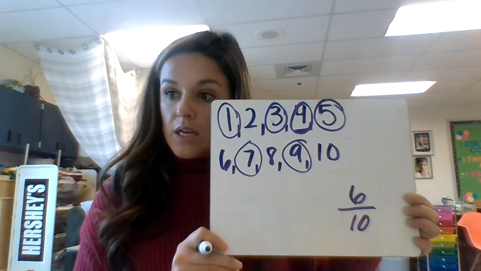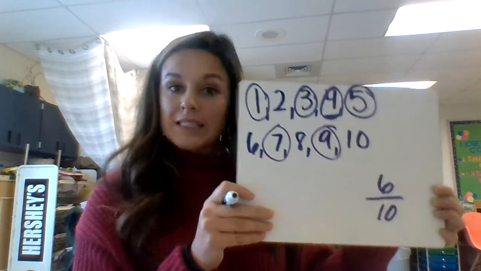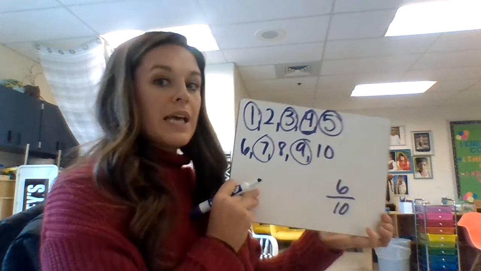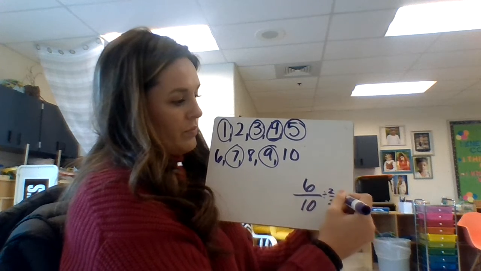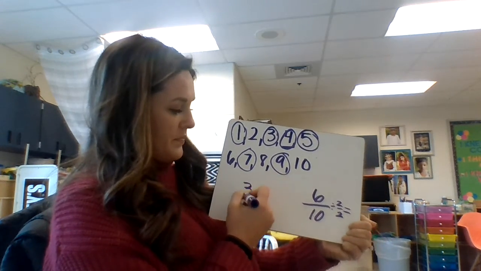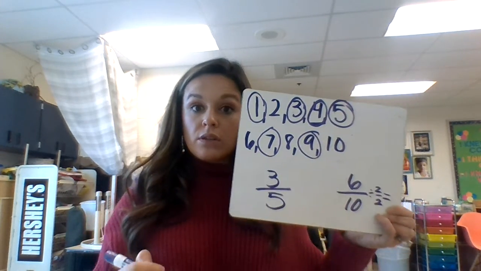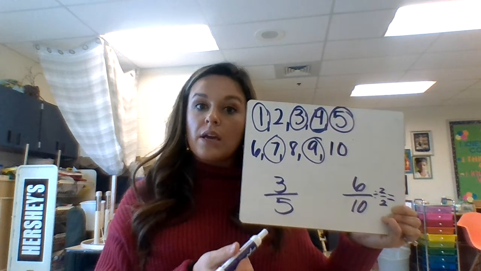Okay? Now, I'm looking at the lesson right now. That's not a choice. What can go into 6 and into 10? 2. So we're going to divide the top and the bottom by 2. 6 divided by 2 is 3, and 10 divided by 2 is 5. So once you simplify or reduce your probability, it is 3/5. The reason that we're using all of those numbers is because it said or. So if I got a 4 on my die, or any of those odd numbers, then I got what I wanted. I wanted either a 4 or an odd number, so I had more choices.